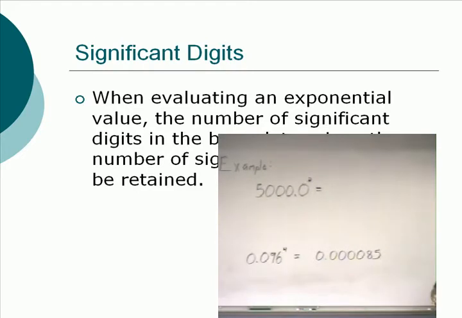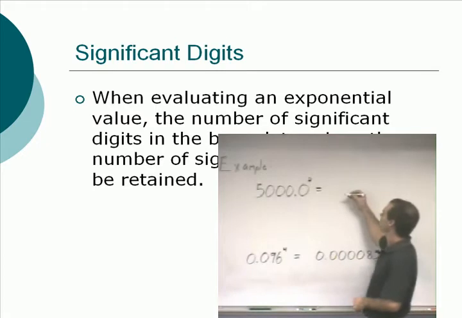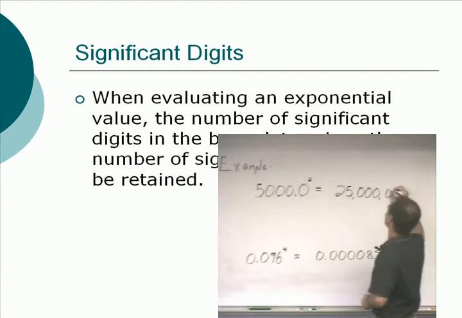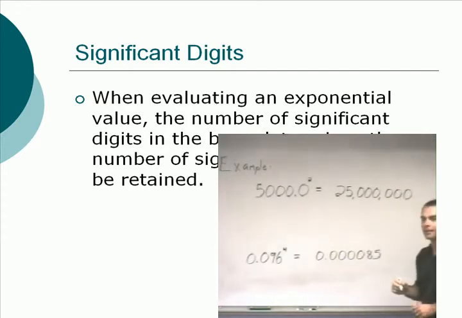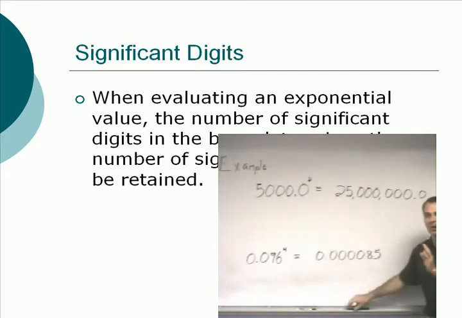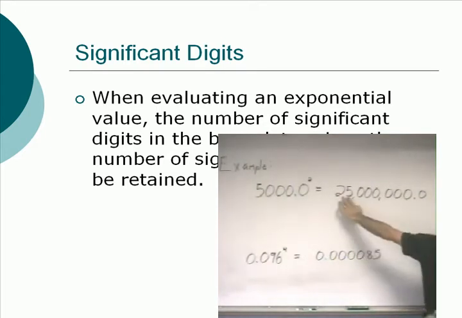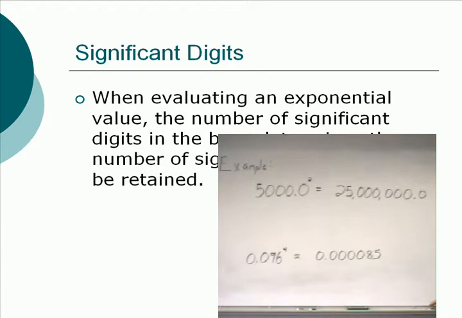Any claims to correctness? 25. 25 million? 0.0. That's interesting. I wasn't expecting you to say that. No. Why isn't it 0.0? I hadn't thought about that, but I'm glad somebody said it. How many sig digs have you got here? You'd have 2. That one would be significant, and so you'd have 2, 3, 4, 5, 6, 7, 8, 9 sig digs. So that's way too many sig digs.